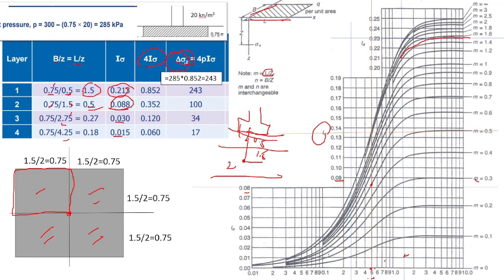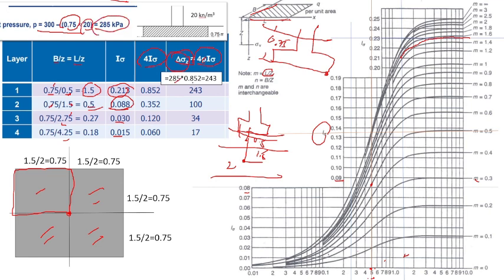So, now, the increase in stress at every layer, you just multiply by the stress P, the net pressure, which is here, 300. Net pressure, if you have here, is the pressure here, okay? The given pressure is 300, and then you deduct 0.75, which is the depth from the ground. The depth from the ground, going here, is 0.75. Okay, the unit weight is 20. That becomes 285.